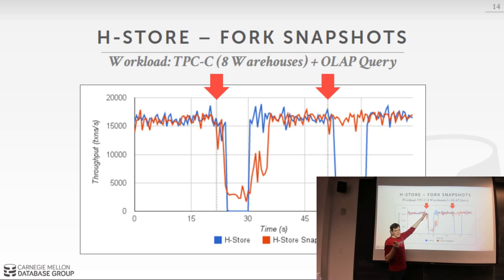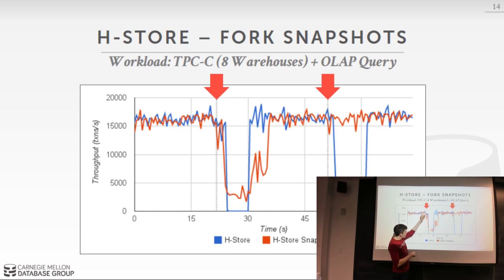So the way HyPer did it was, if you have a read-only query and you can estimate how much data it's going to access, it's better to run that on the child process. They would then either fork one if they didn't have one, or they would say, I already have a child process forked, and just route the query to run over there. So that's what we're doing here.